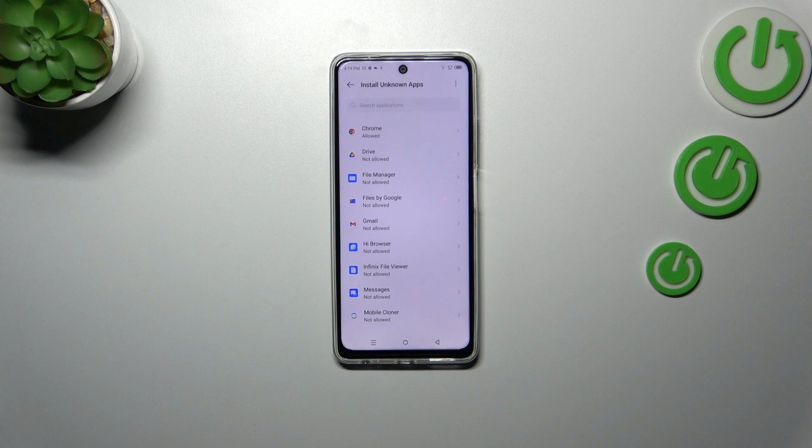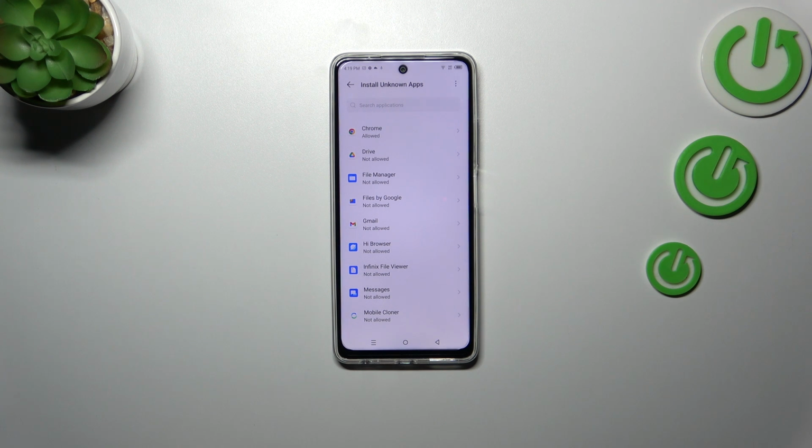Be aware that you're doing it on your own responsibility, because some third-party apps aren't verified by the developer, so you may put your data and actually whole device at risk, so remember about that and be careful. Of course, it will work the same with all other apps. Just tap on it and tap on the switcher, but remember, choose the apps wisely.